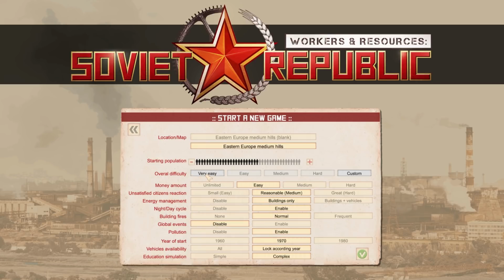Okay, so we've got our basic difficulty setting. We've got our usual very easy, medium, hard. Let's start by basing ourselves on easy, and then have a look at what options we can have. Okay, money amount. I'm not going to use an unlimited money cheat just yet, but let's go with easy, because it is a review and it is a tutorial. Let's see what we can do.